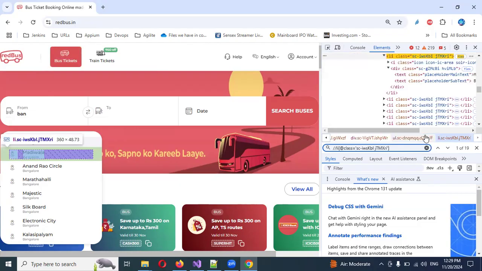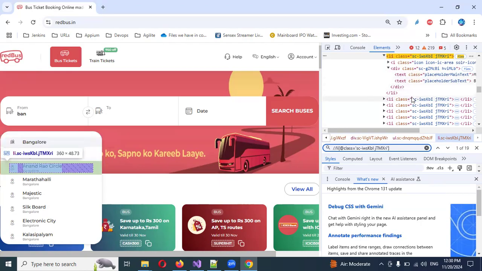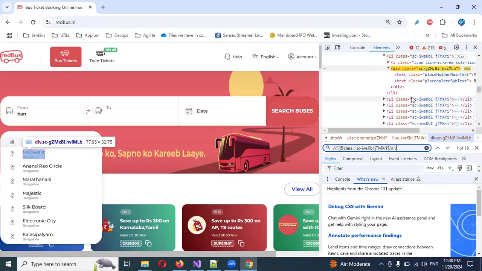You can see 19 are present, but if you provide this one, we can't click a single value because it will give the list of values. It is inside a div in text format, and in the text there are two texts present. We need to identify the proper one, otherwise it will not work. Then we can use the div, and in that div we can use the text. In the text, 135 texts are present.